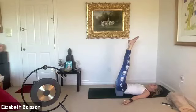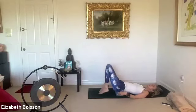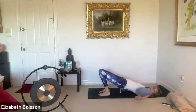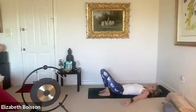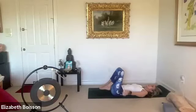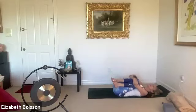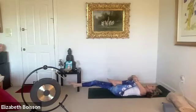Inhale first, then exhale as you bend those knees, placing the soles of your feet on the mat. Inhale as you push your hips up, releasing the block, and exhale down, draw those knees in for a hug, rock back and forth, massage your lower backs and your kidneys. Good job. Then exhale that right leg down.